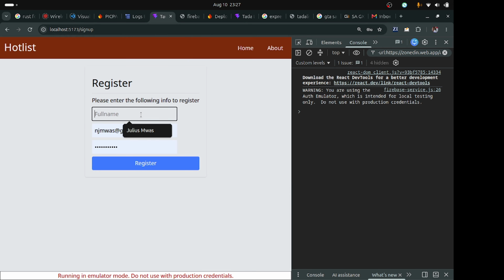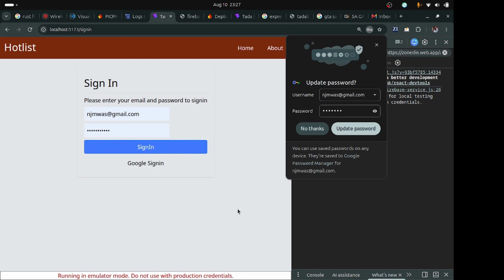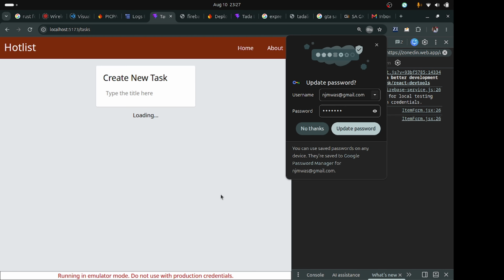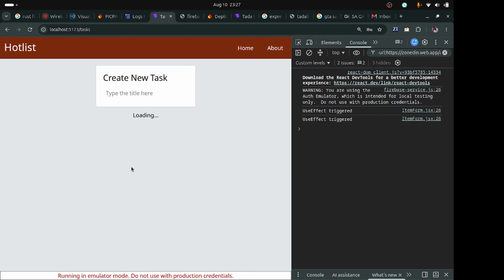Sign up, we'll create a user. Register takes us to sign in. Ta-da. Sign in takes us to the tasks. And that is basically the entire flow.